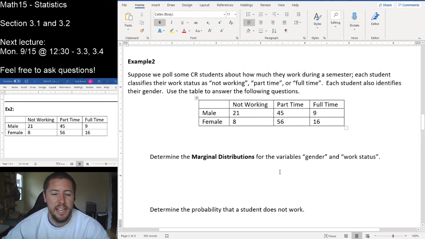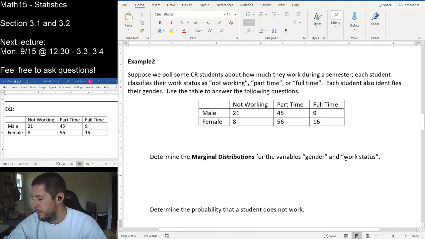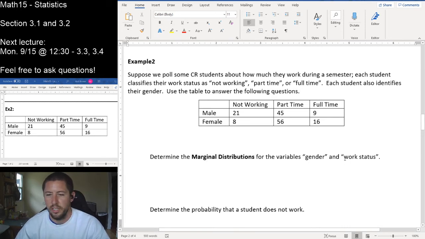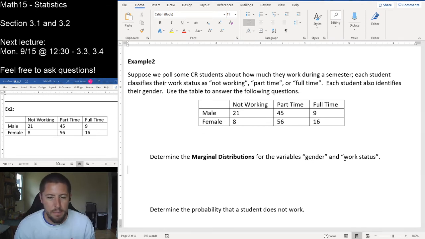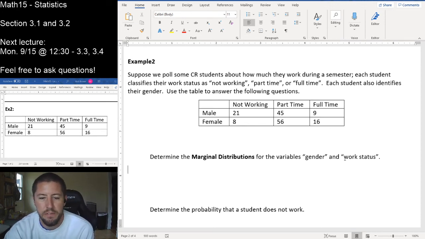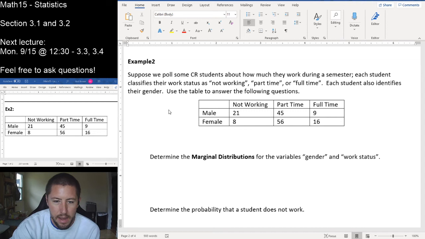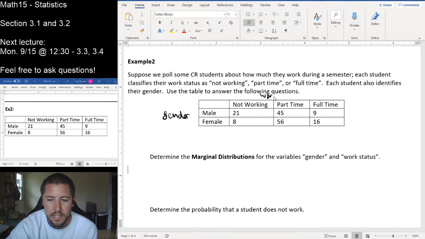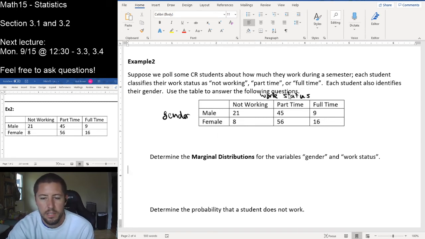What I am interested in determining are a bunch of probabilities associated with the males and females and their work status over here. So the first question that I ask is something that I want to really highlight here because the book does not, and this is really an important thing to me. This is how I manage to compute all of my associated probabilities. What I'm first asking you to do here is to compute a marginal distribution for each of the two variables, and I'm going to label my variables over here. This is the gender variable, and this is the work status variable over here, right? So the gender variable takes on the values male and female. The work status variable takes on the values not working, part-time, and full-time.